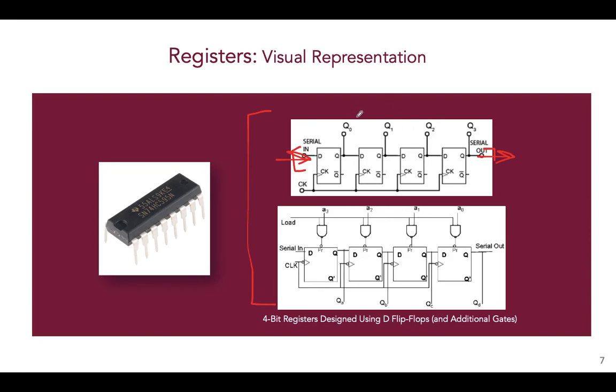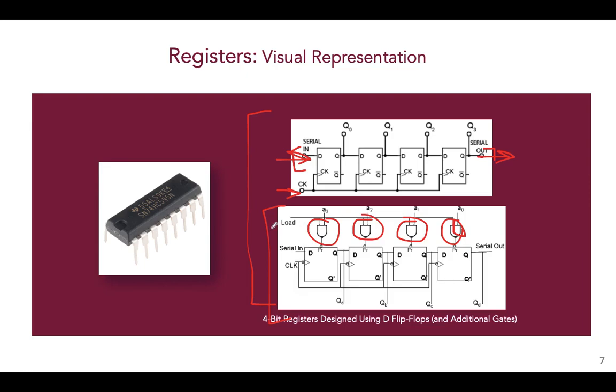This right here is just an illustration of what registers look like on the inside, right? For now, what you have to understand is we have flip-flops, we have input and output out of these flip-flops, and additionally we have a clock. This clock part is very important because this is what controls the flow of information, right? And this clock has to go to each and every individual flip-flop so that it works. In this case, you can see this is a similar arrangement as the one on top, apart from these gates. So we have additional gates. Like we said, registers contain flip-flops, and they can also contain additional gates. And this is what it looks like.